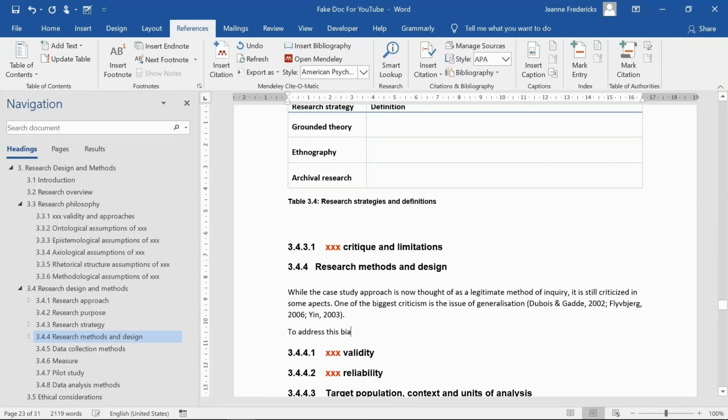The previous example was looking at one way of doing in-text referencing. There are a few others. Let's look at when you mention the author directly, for instance. To address this bias, the researcher followed the guidelines from Yin 2003 and Ben-Bassat 1987 to meticulously document processes and procedures applied throughout the study. For that type of in-text referencing, you don't need to use the tool.